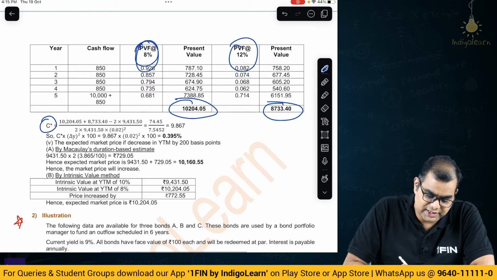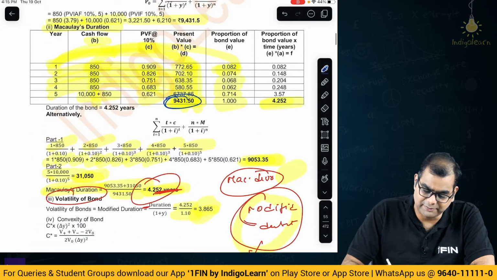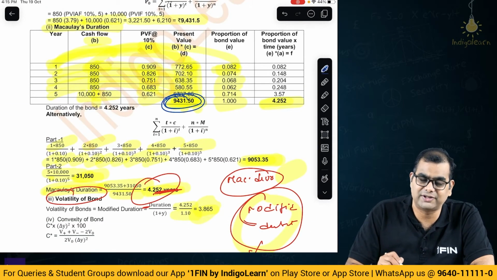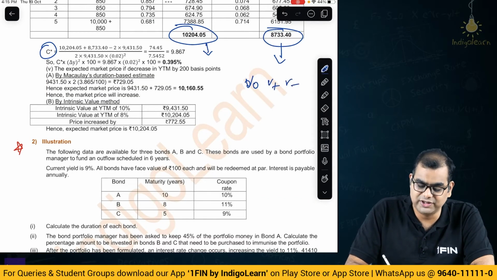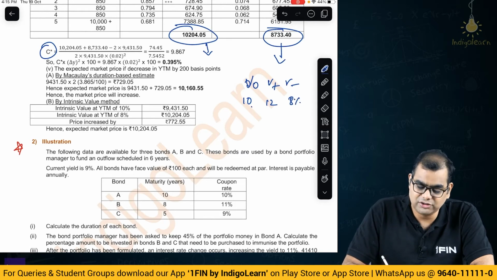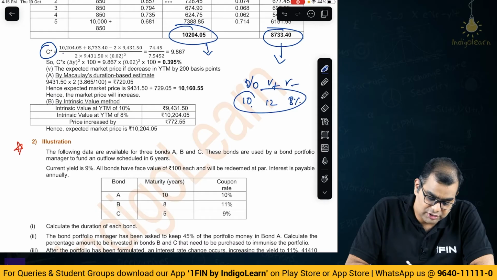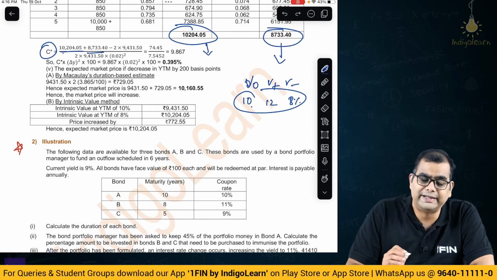Now, what is the convexity? Convexity here is whatever is the decreased price plus increased price minus 2 into the original price at 10%. That is why they have taken 12%, because you need 3 prices here: V0, V plus and V minus. So, V0 is at 10%, V plus is where the yield is added, which is 12%, and V minus is where the yield is subtracted, which is 8%. So, you have computed these 3. These 3 are taken here: V plus plus V minus minus 2 into V0, divided by 2 into V0 into delta y square.